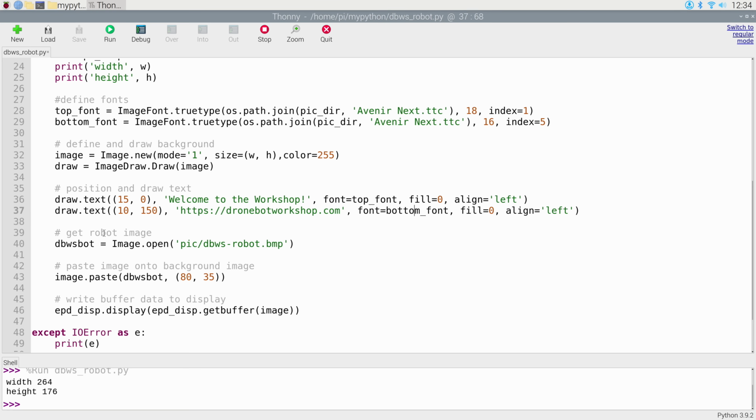Now you could have also taken the width of this, divided it by 2, and used that as your alignment instead of the 15 and the 10 that I've used over here, and then done the line equals center, and that probably would even look nicer.